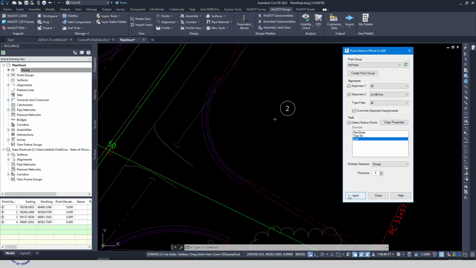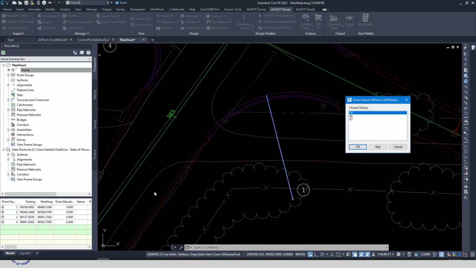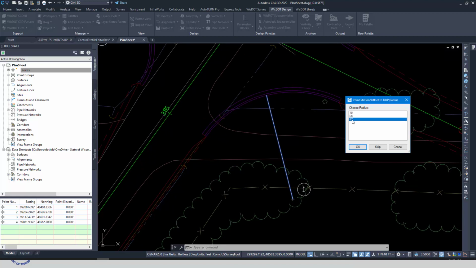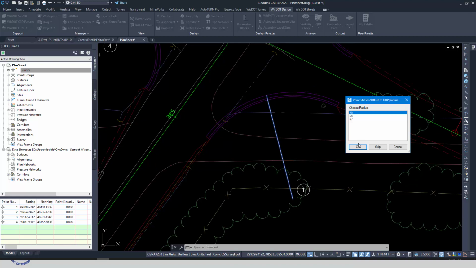And we'll go ahead and apply this. You can see it's prompting you. What's cool about this is here are the 3 radius values that it found. If I select each one of these, it gives you a temporary graphic to let you know which ones are which. In this case, I want the flange line. I'm going to pick 70.